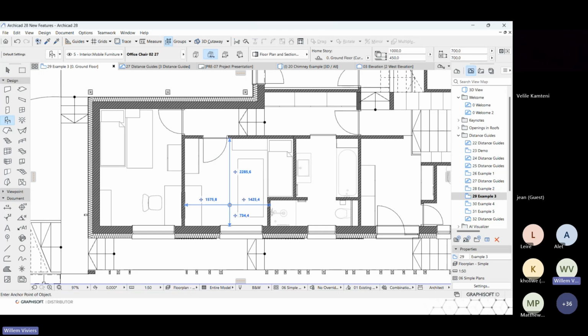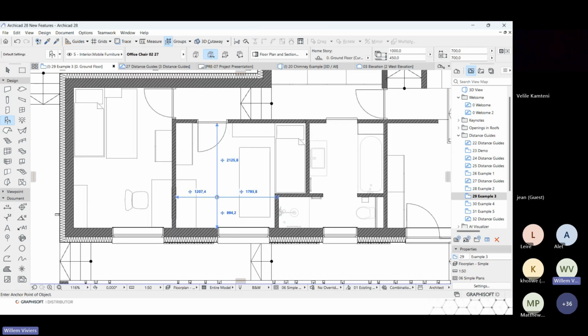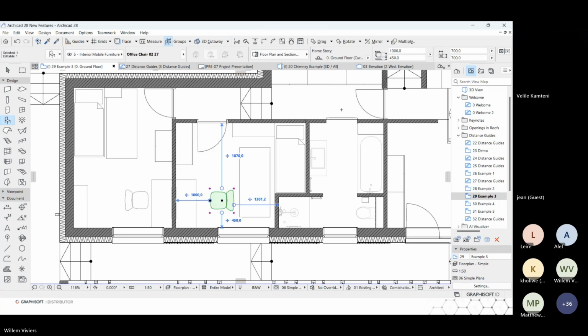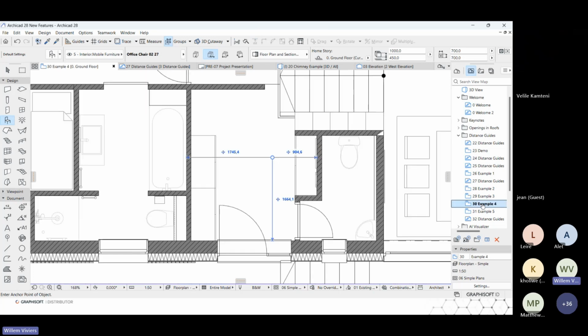When placing a new element, the distance guides are dynamic and change with the movement of the cursor. To edit the dimension value while placing, we'll just use the Tab key. It will toggle between all those values. So let's say from the left should be a meter, from the wall in other words, and from the bottom 800. And it places them, as easy as that. It uses the same process as with the column. Let's have a look at another example.